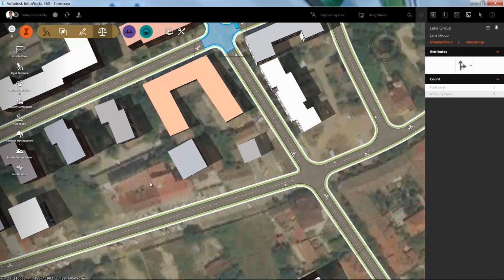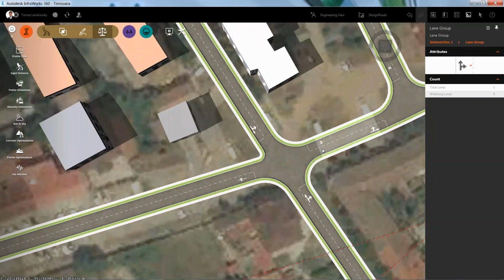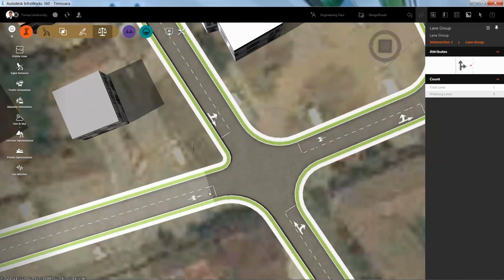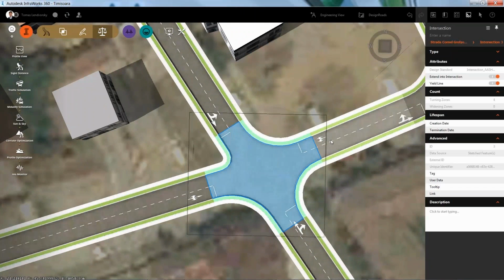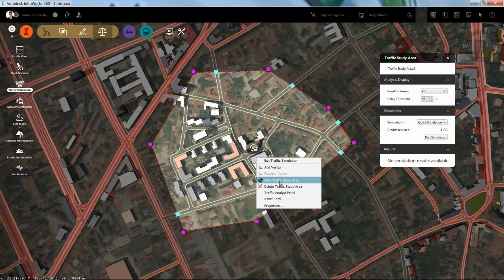In this example, I'm going to compare both situations, the existing one as well as the new one, because first I want to see the behavior of the current one and what will happen later on.